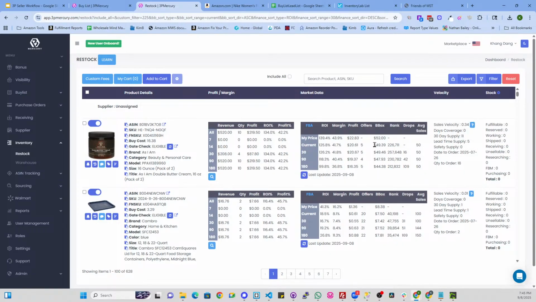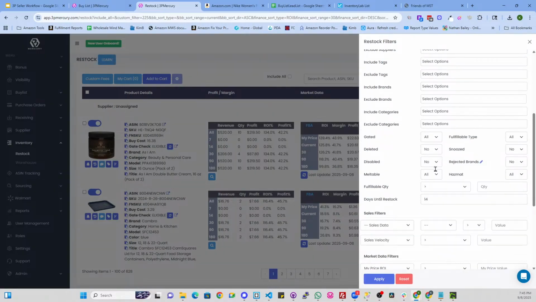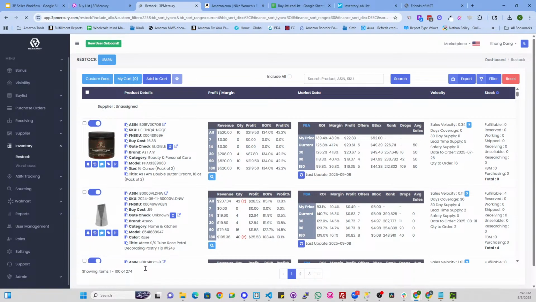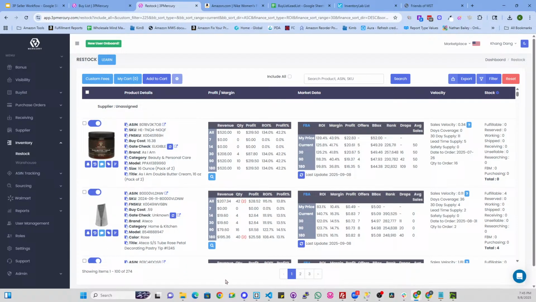All of this data here is available for me to analyze, so I can even filter it further. This is already sorted by highest ROI, but I can go to this filter and say, well, don't tell me anything where, let's say for instance, the ROI is less than 30%. I need the ROI to be at least greater than or equal to 30%. If it's less than that, don't even show me, right? So I just hit apply, and look, it's trimmed out everything that doesn't make any sense.